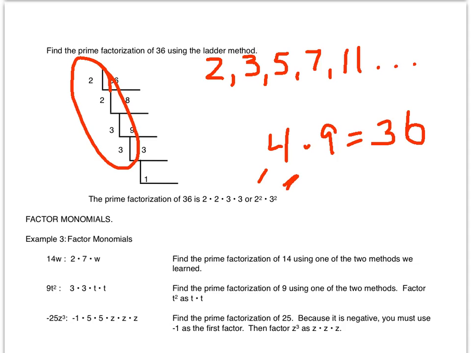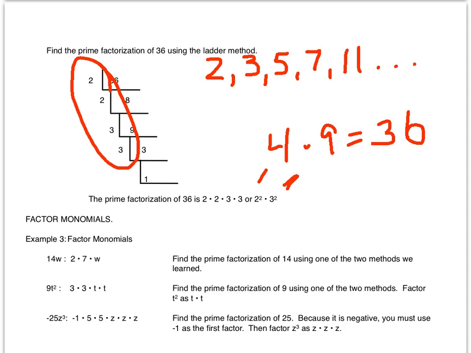The last thing we're going to do is factor monomials. Recall that monomials are variables, numbers, or the product of variables and or numbers. Example 3 will show us how to factor some monomials. They are not going to be any different than what we've done. You'll use the two methods that you've learned to factor the coefficient, or the number that comes before the variable, and then you'll factor out the exponents like we did in previous sections.